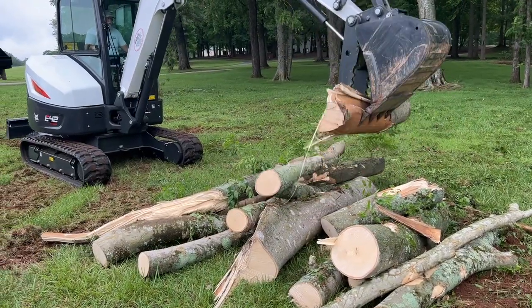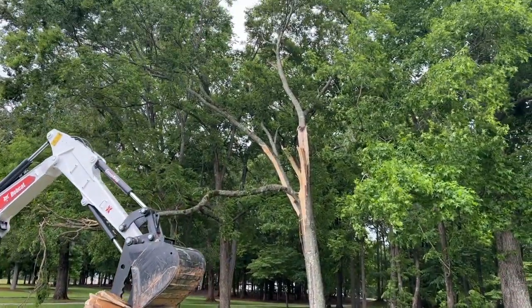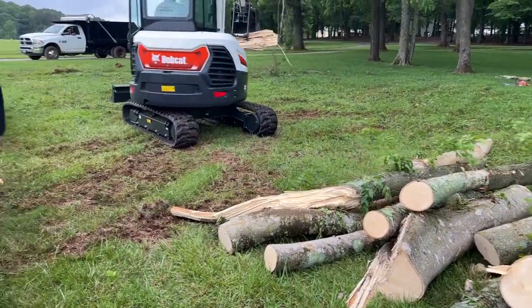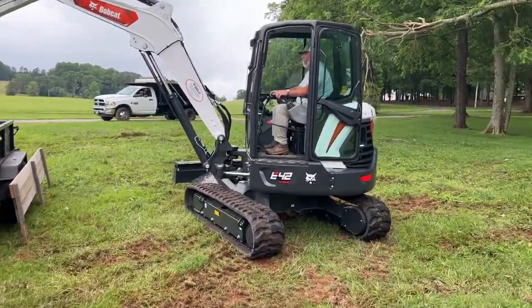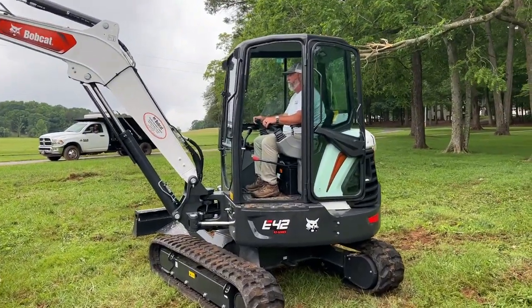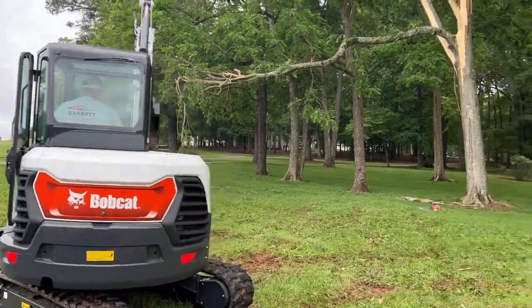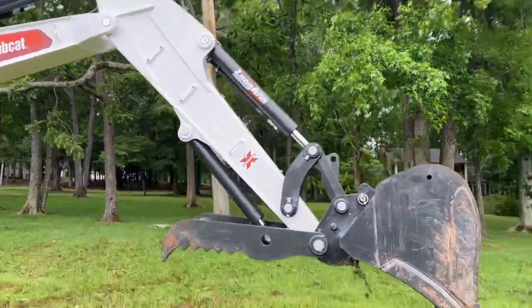Helping a neighbor take down a tree that got wind damaged in the last storm. He's got an excavator, and that's my son Patrick running the excavator. He's gonna go ahead and load these logs up for me, and we're gonna go ahead and shoot a rope up in that one and cut it down.